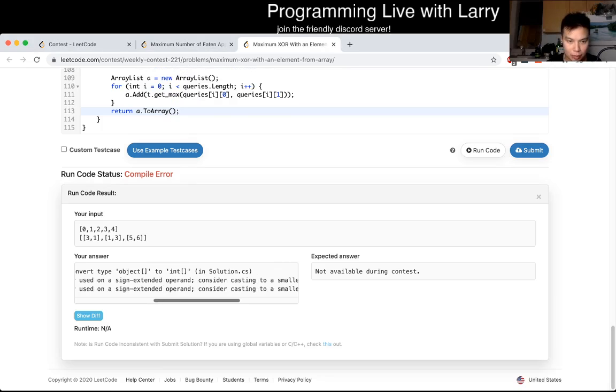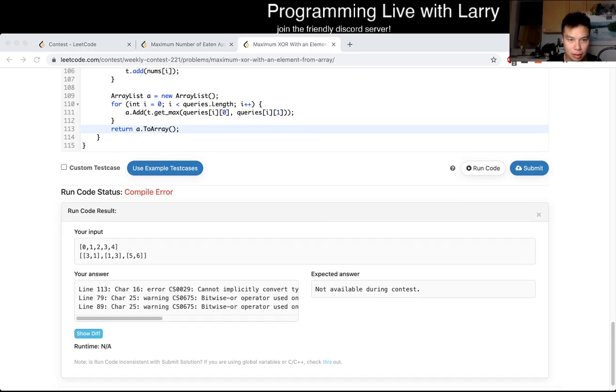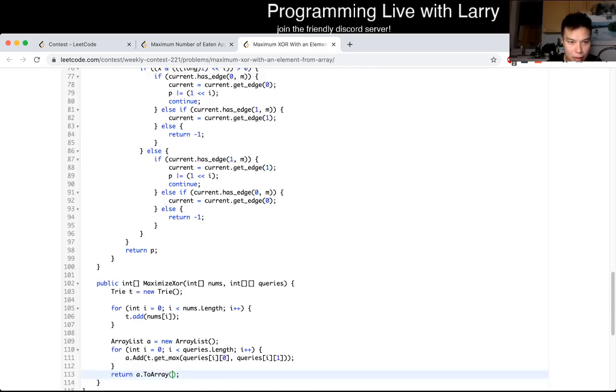Something like that though. 1, 2, 3. Okay, the other one, 79.